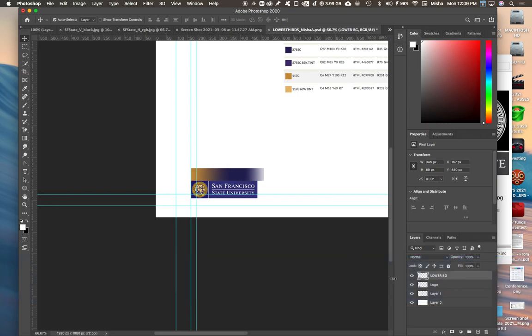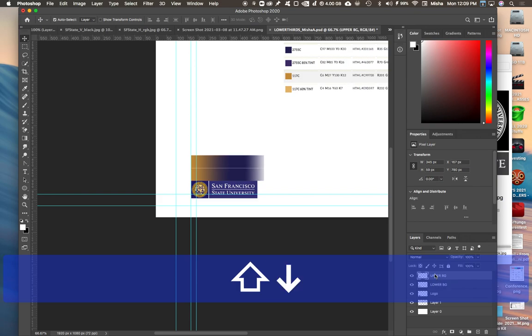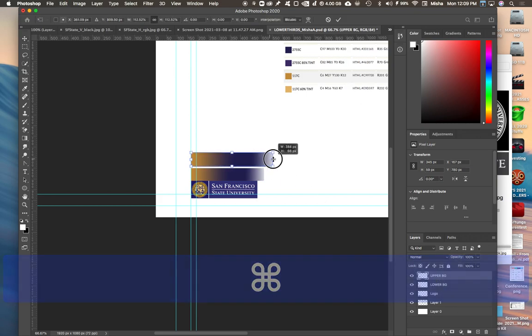I'm going to copy this by dragging it down to the new layer button, and now I have this new layer called lower layer copy. I'm going to make this upper background. And so now I have an upper and a lower. With that selected, I'm going to push this up with the arrow keys. And I guess I'll have a little space here in between. Sure. And with this selected, I'm going to do Command T again to grow this a little bit, and we'll have this a little bit bigger.